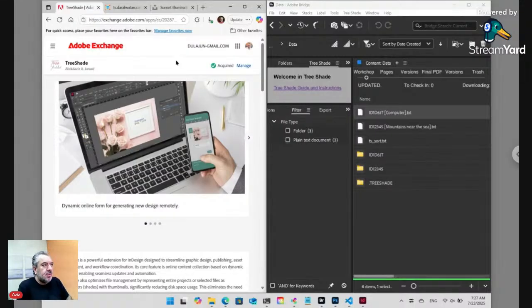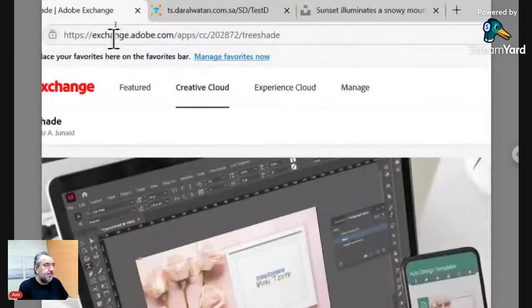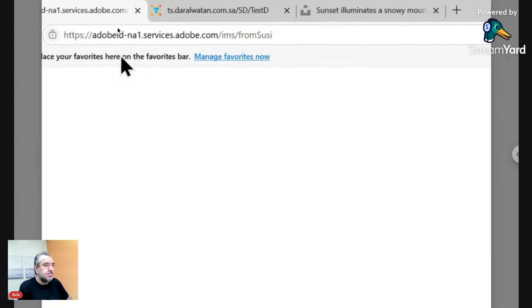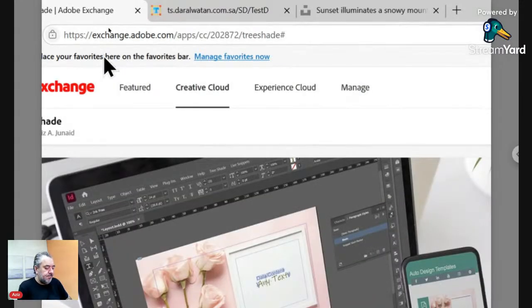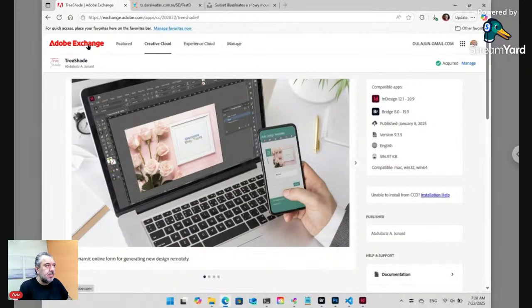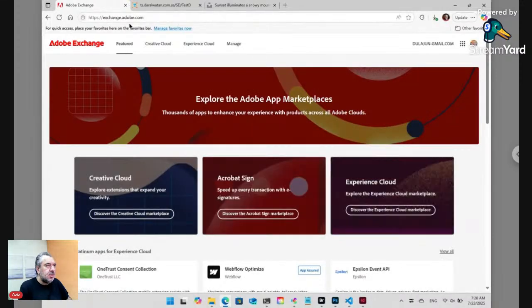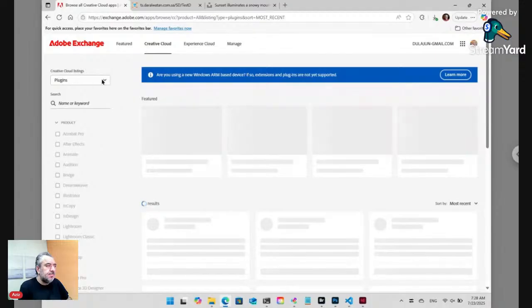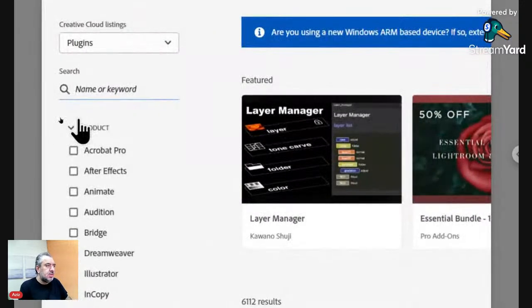You can install it totally free from Adobe Exchange. So write exchange.adobe.com, and here from the Creative Cloud section, search here for TreeShade.